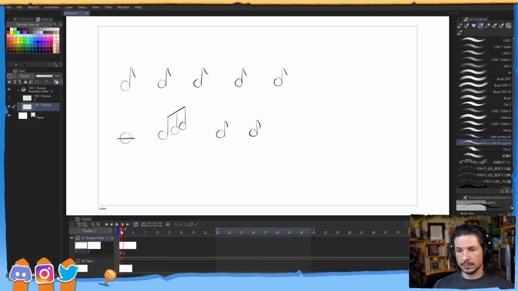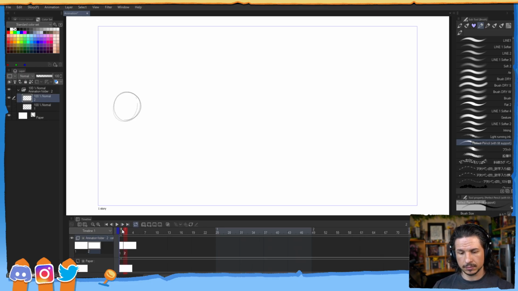So on frame 1, we've got our object right here. Now, if we go through this, let's say we'll go 10 frames. So on frame 11, right here, the object will be here.